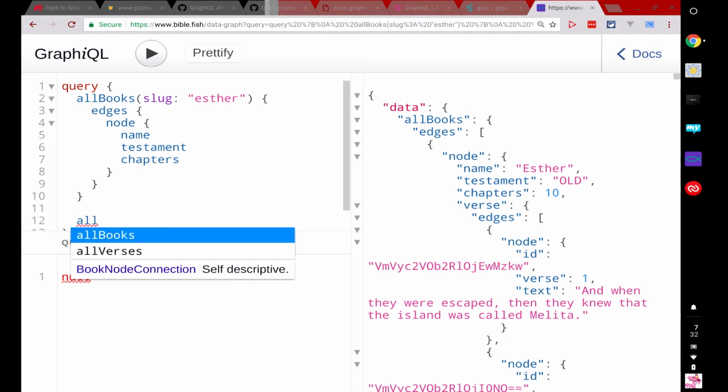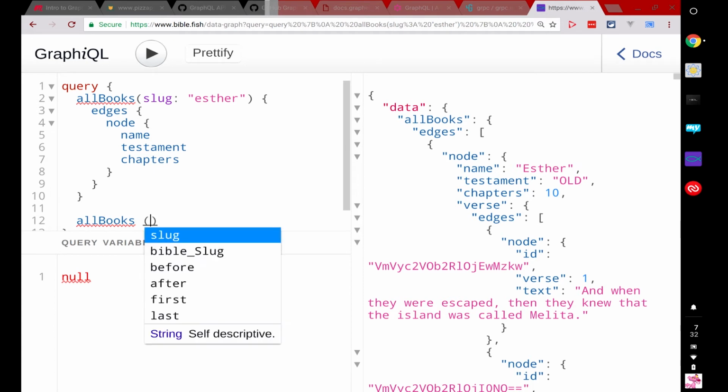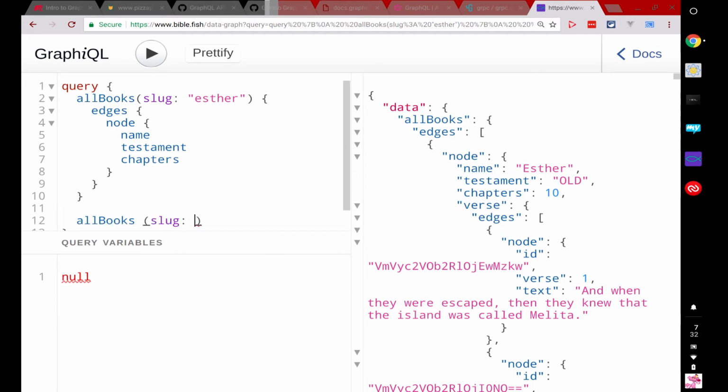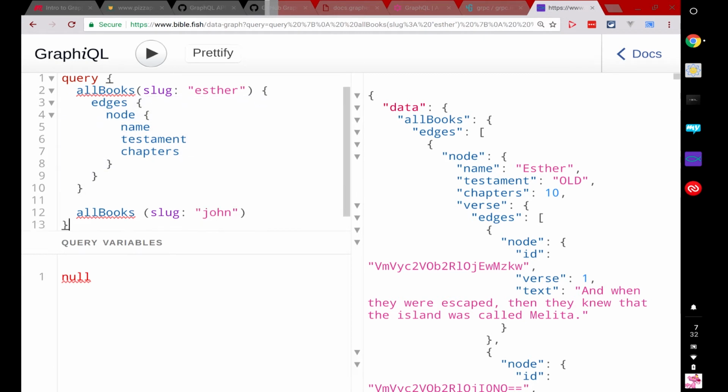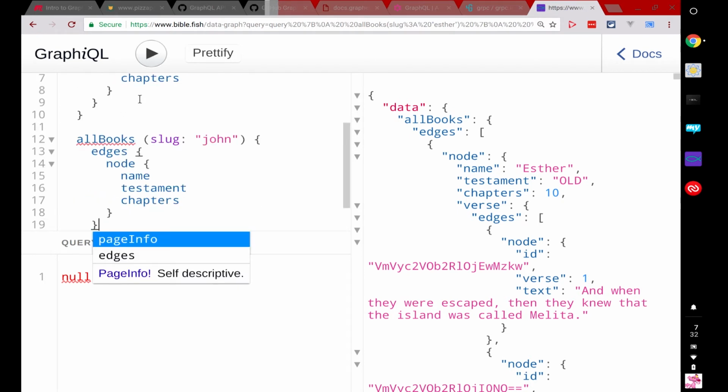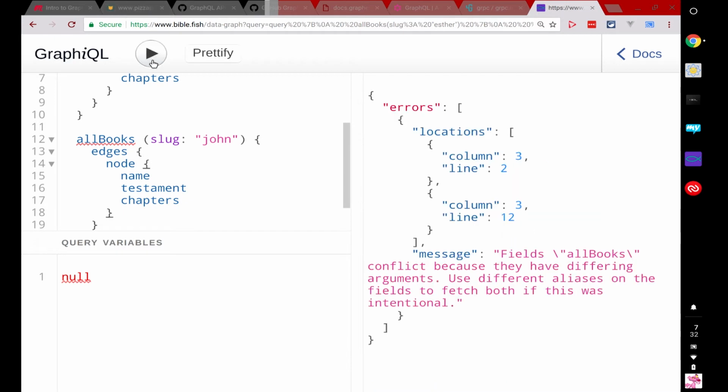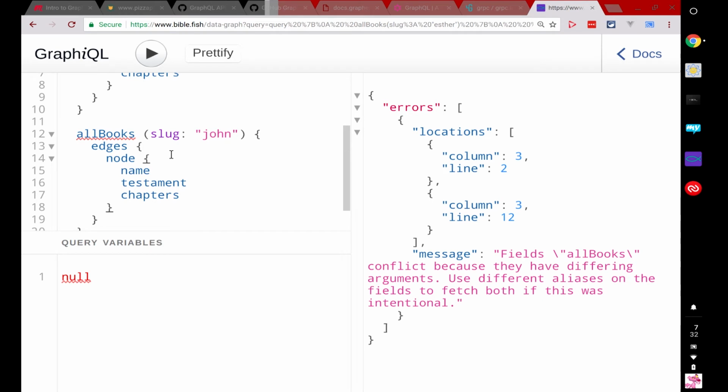Let's say I want to do two queries at once. I'm going to get the same information here. I guess I had an error in my syntax.